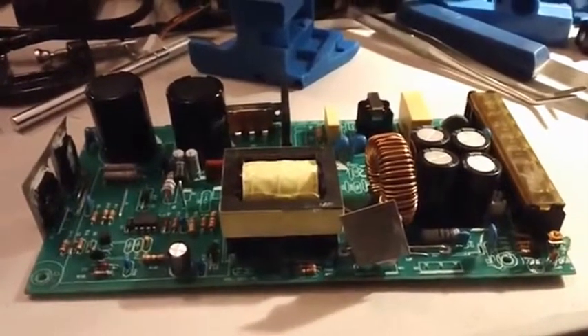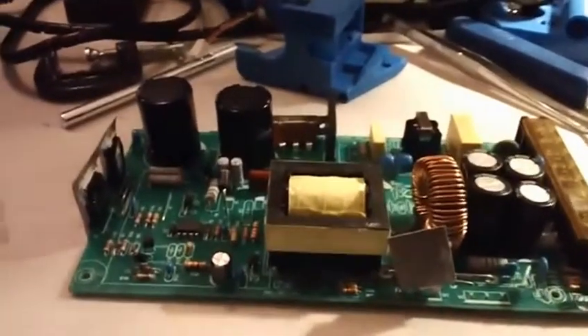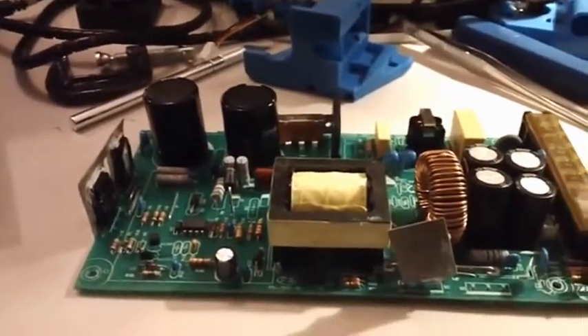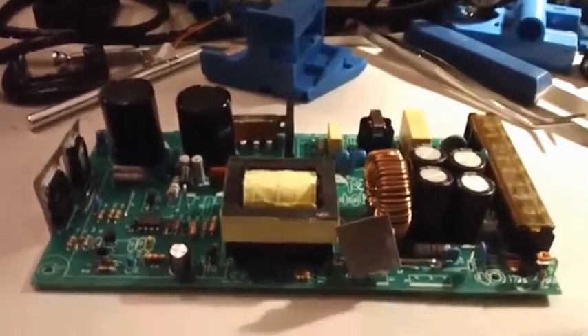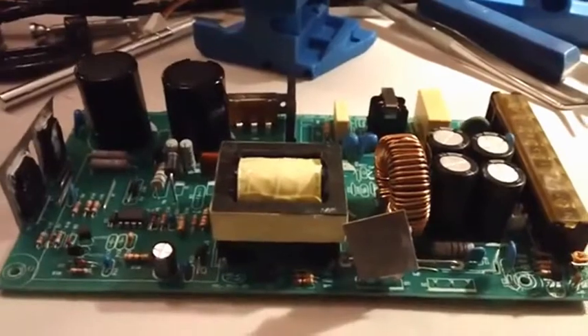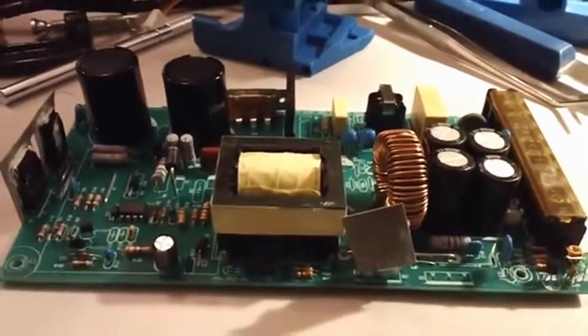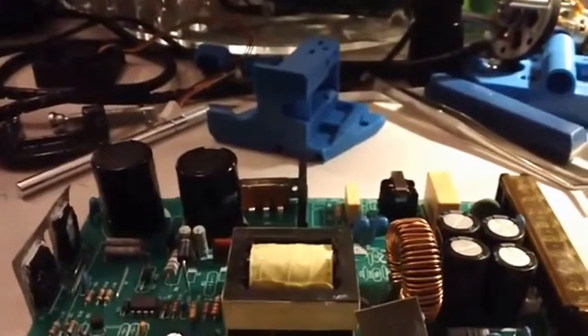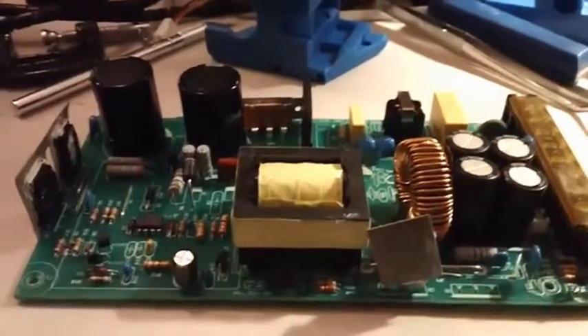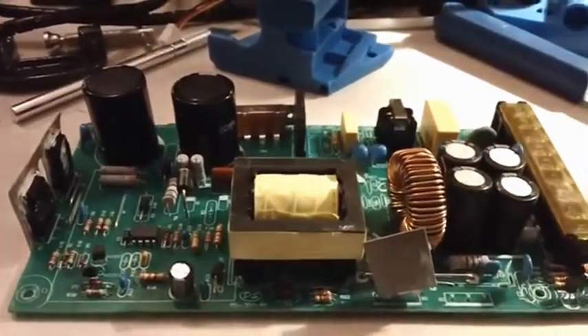I thought I'd take a quick video of something I do whenever I get new electronics in — usually electronics that aren't from a brand I'm familiar with. Sony or Samsung are really well-known electronics; you can generally trust they've been manufactured to some level of quality. They have big name brands behind them, and the manufacturers would not stay in business long if they made really junky electronics.